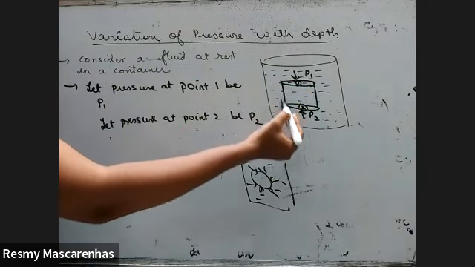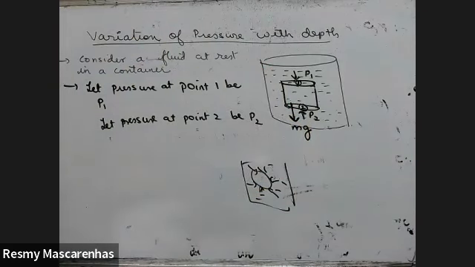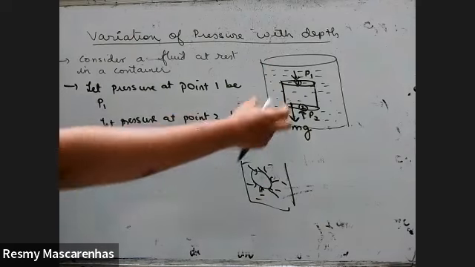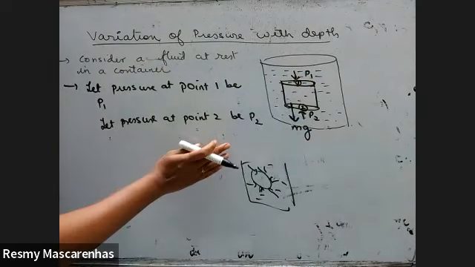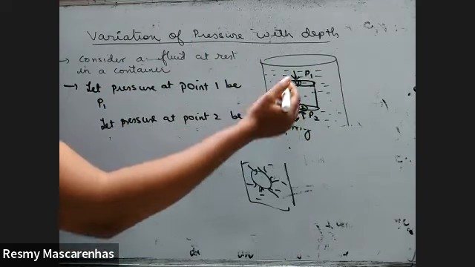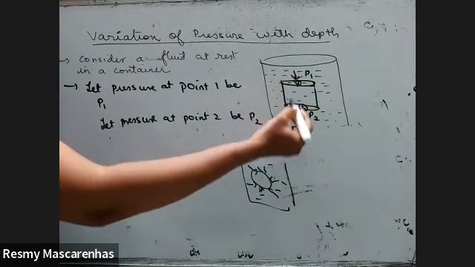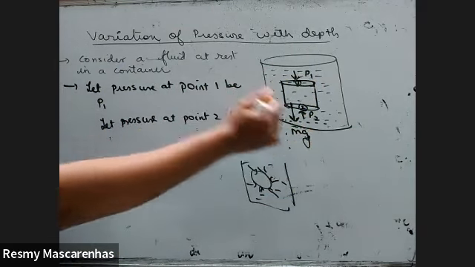Okay, now suppose this is an object, under that also there's one more force, which is the force of gravity, that will be mg. Its weight will always try to pull this down because of gravity. So always there's a downward force acting due to gravity. Because now this is closed. Suppose if you just open this, what is going to happen? All the fluid will start flowing. Why is it happening? Because of the weight of the fluid, because it is under gravity. So there's a downward force mg.